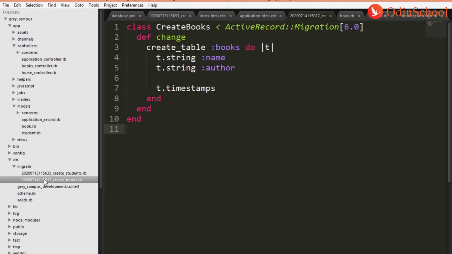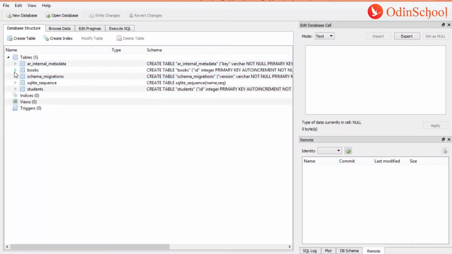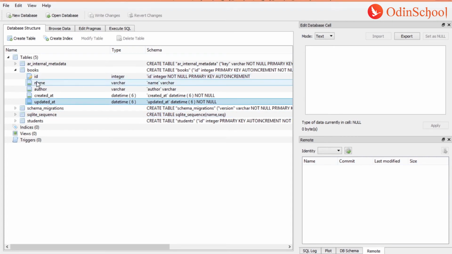Suppose you want to make a change to the table. For example, we are having a table called book, right? In this book table, there are four fields: ID, name, author and then timestamps. I want to add one more field to this table called books. If you want to change the structure of this table, or give other columns, or change or delete any column, I am talking about the alteration of the table. A table already exists, and you are going to change its structure, or add a column, or rename a column, or remove a column. How can you do that?